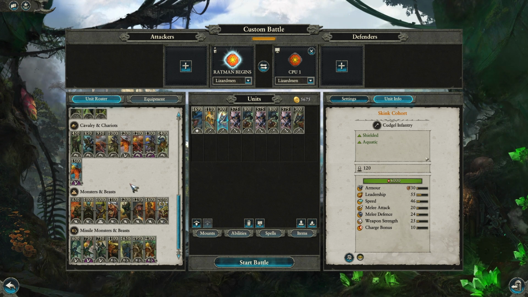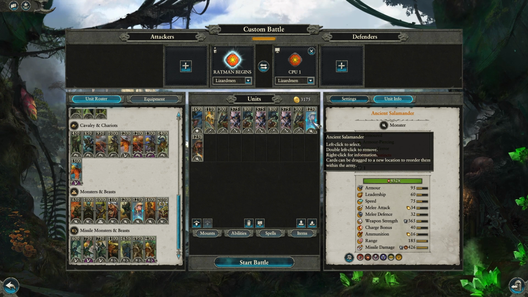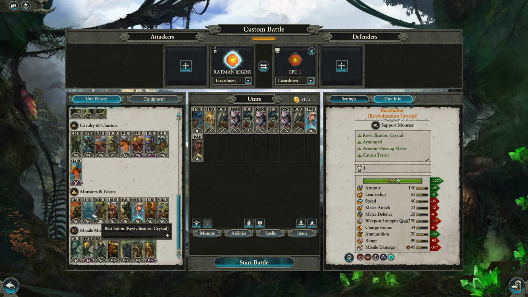Now, as far as the new units, the Ark of Sotek and the Thunderous one, I just don't think are very good. We'll probably get the Ancient Salamanders. Those guys are just so damn good, and they have 185 range. The only thing the Empire has that could really punish these guys would be a cannon, but they're still tanky enough that I think they're going to last long, especially with Manticores flying around and all sorts of stuff like that. Now, from here, we just need a couple cav units to try and contest the mobile game.